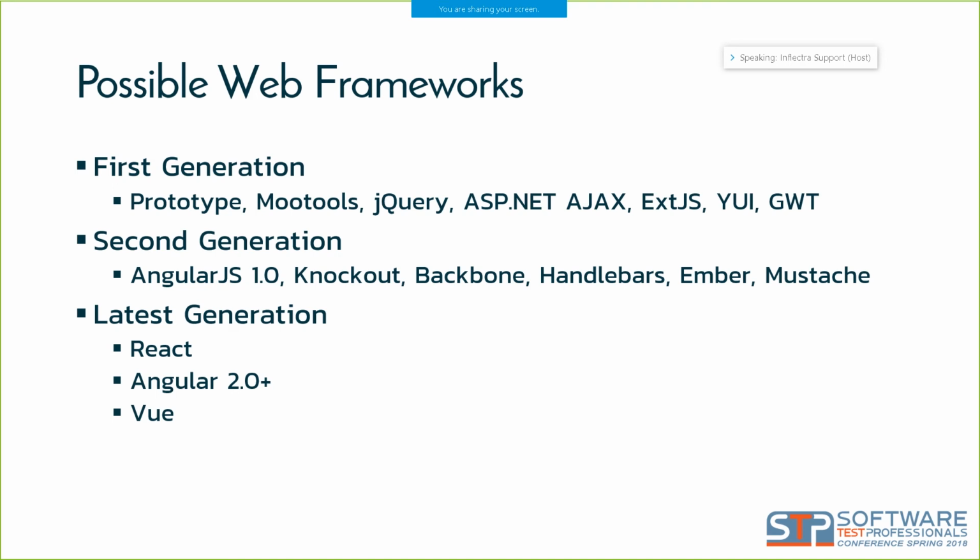There's also things like ExtJS from Sencha, and then Yahoo and Google had their own first generation frameworks called YUI and GWT. And these frameworks really focused on trying to take some of the complexity out of Ajax programming, giving you things like data binding, web service handling, cross-browser simplification, so the same thing would work in multiple browsers, and templating and state management. Many of those frameworks are no longer in use; probably the only ones you're going to see now might be jQuery or ExtJS or some of the ASP.NET stuff.